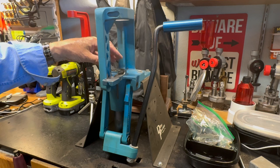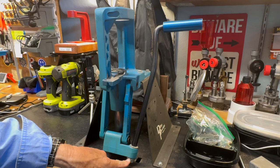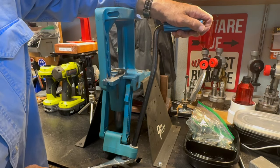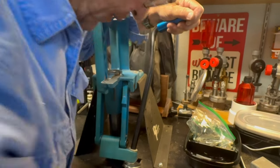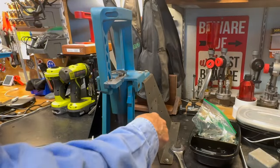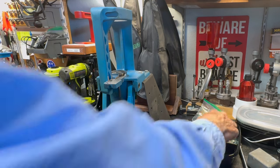We've got the shell plate and the shell plate platform and all their associated screws and parts off. The next thing is to start getting the linkage taken off. I'm going to take the handle off first. A big seven-eighths wrench — you don't need to watch me screw around, I'll get that off. The hole there is threaded, so you've got to spin the handle off. You can see a couple little rust spots in here, but it's not bad. I'll put the washer and nut back on there just so we don't lose those.